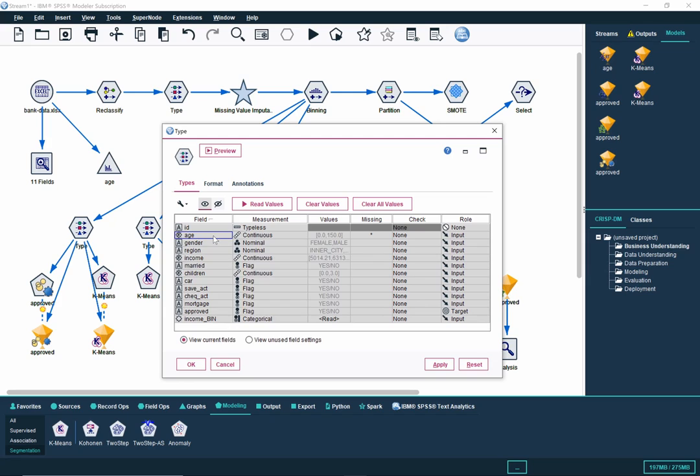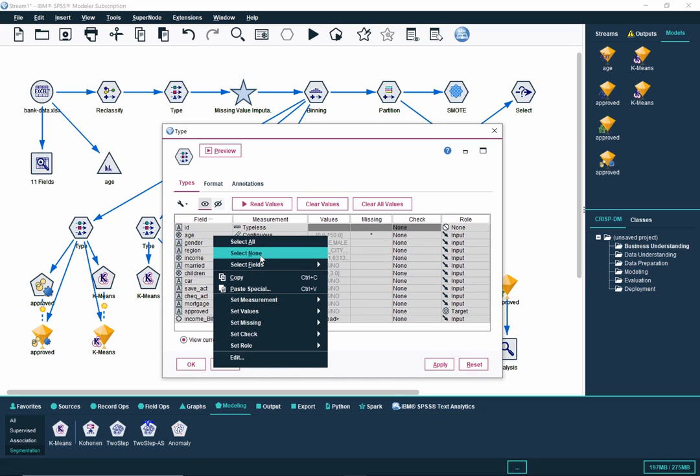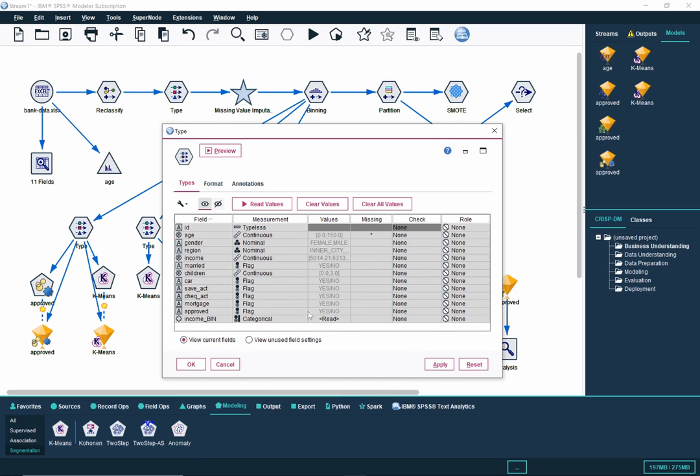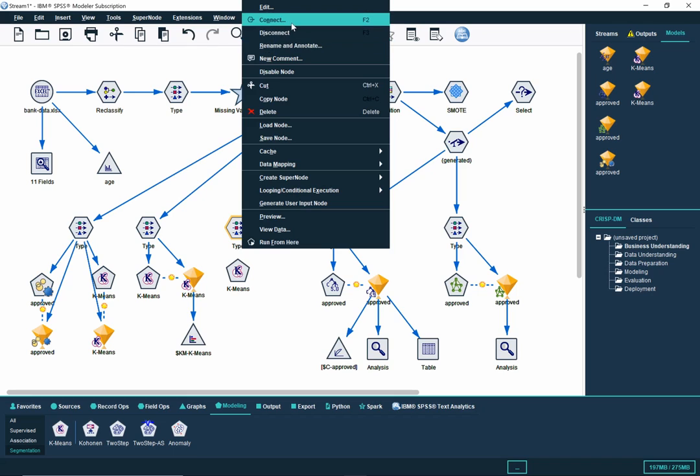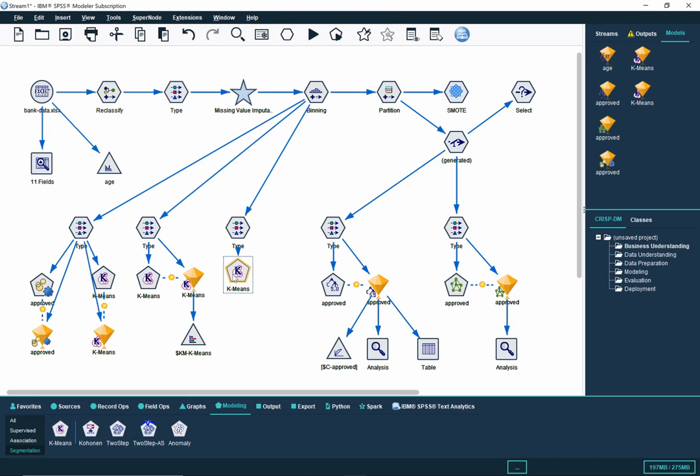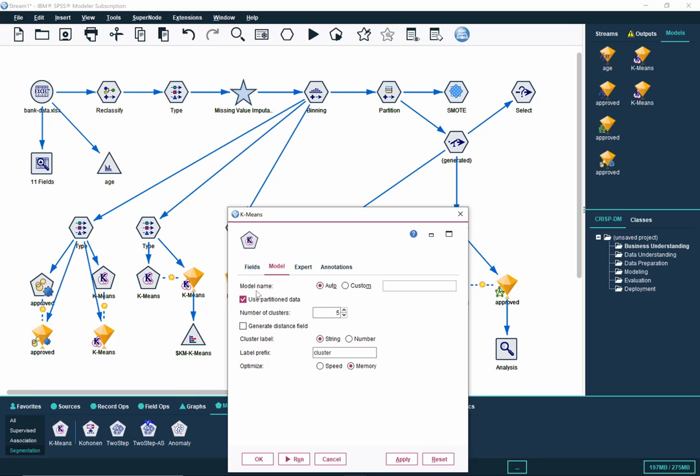I'm going to set the role to none for all of them, and just include the 3 continuous variables that I have here, and then connect this to the k-means node a little bit down here, and I'm going to go with 5, that's fine, and run this model.